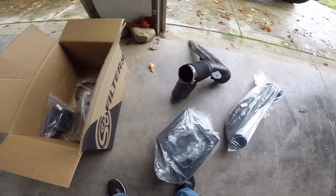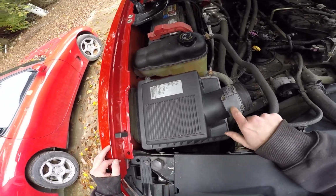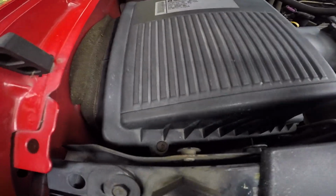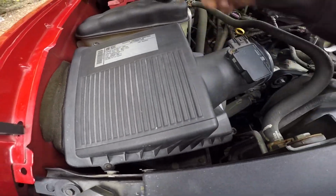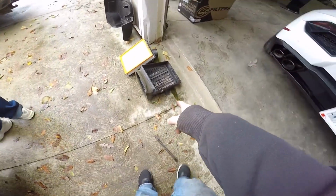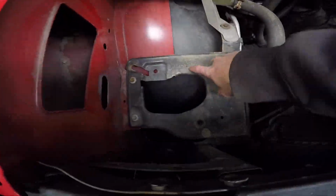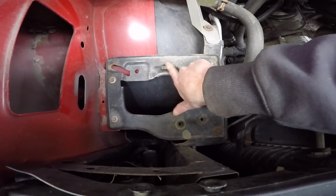They don't play around. Alright, I also gotta get this air box off, and then you gotta transfer your mass airflow sensor over to the new pipe. I'll bring it back. It's just these star bits to get the top off, take the air filter out, and then there'll be 4 bolts down there. I got the old air box out, sitting right there. This new one, you also have to take this bracket out. You guys see that? That doesn't make no sense.